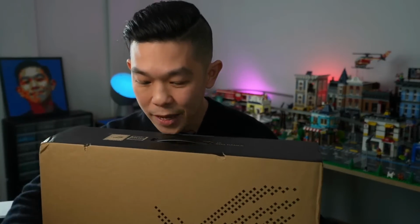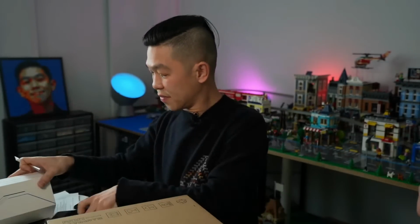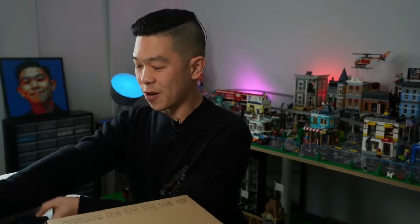Okay, let me make room on my table for it. Maybe this way. Is that good enough, Chai? Does it fit in the frame?